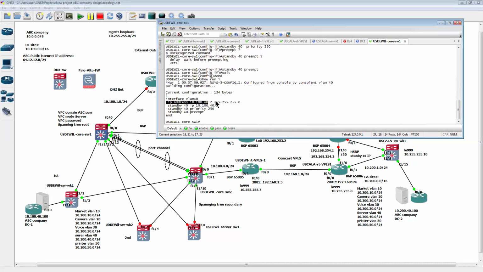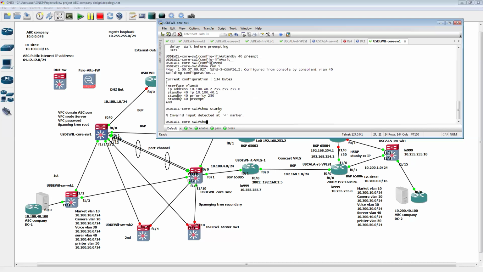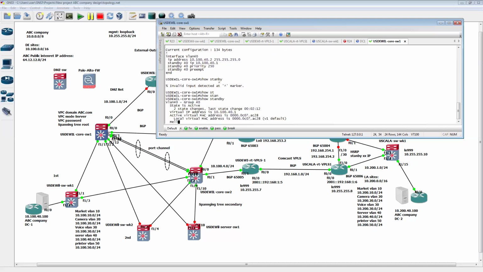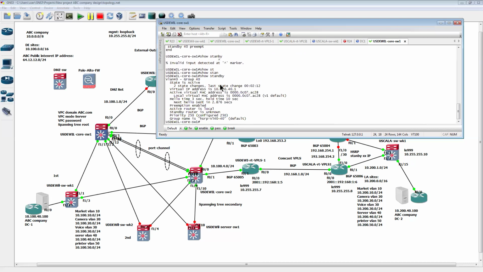So we have this IP address, and that is an HSRP standby, it's listening. This is the gateway, and then we're going to say show standby in here. All right, so standby, you see, oh typo, show standby. When you hit enter, you see now this is active.